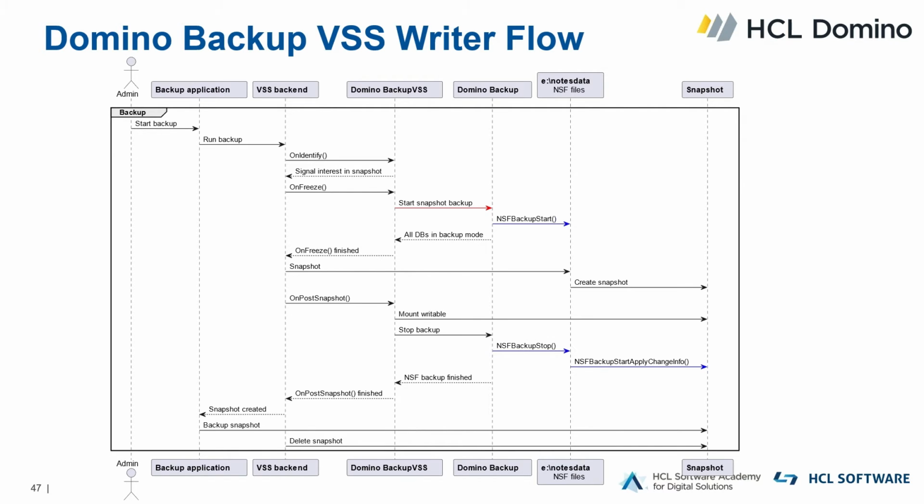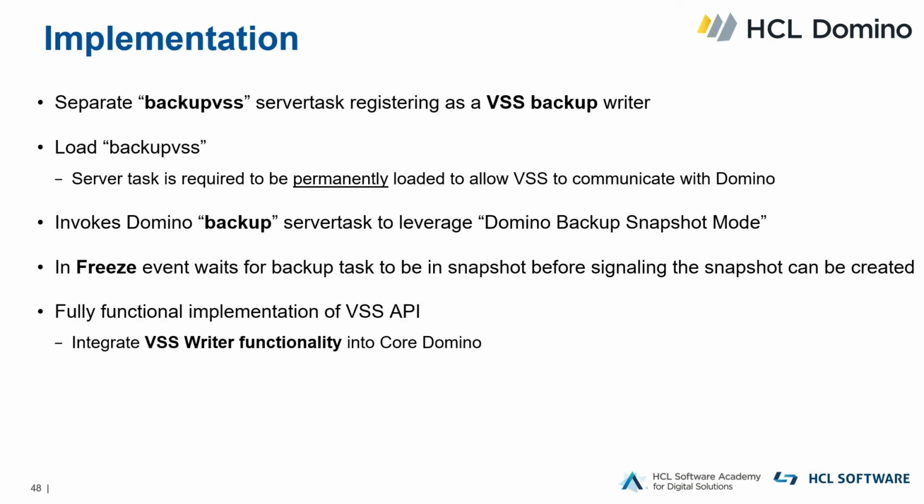Sounds really complicated, right? But you will see you don't have to deal with any of this. It will all happen in the background for you. It is a new server task. It needs to run permanently. The server task, of course, is a Windows-only server task because it implements the VSS backup API. And it integrates the VSS writer functionality into core Domino.